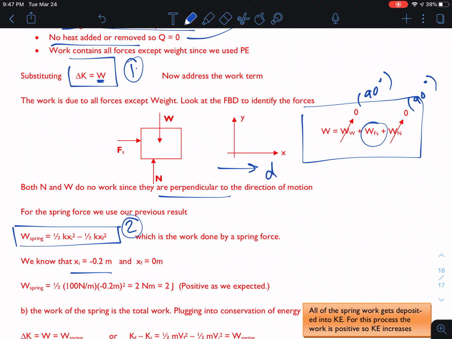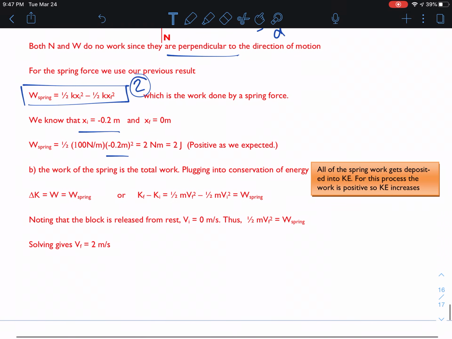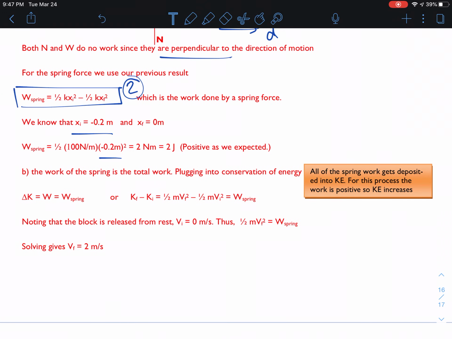X initial is -2, and those x's are positions, so you have to be careful with the positives and negatives. But the good news is, since you're squaring them, they're going to go away anyway. But definitely keep it, as we show it here too. Keep the negative signs. Just make a habit of thinking whether they're compressed or stretched. That helps you figure out the directions of x, the displacement, and the force.